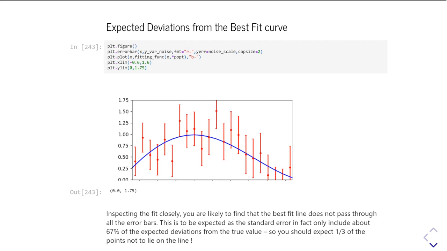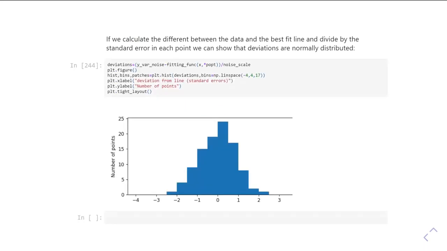Most of the time, errors follow a normal distribution, and therefore your best fit line should pass through two-thirds of your error bars. If we calculate the distance of each data point from the line of best fit and make a histogram of that, you get a distribution where the line of best fit gets very close to all the data points on average — the histogram is close to zero — but there is a finite width, meaning some data points are more than two error bars away from the line. Counts beyond plus two and minus two tell you there are a small number of data points far from the best fit, but most are between zero and one error bar away from it.